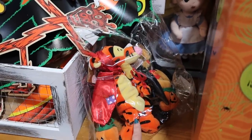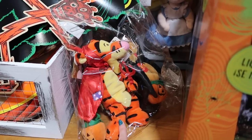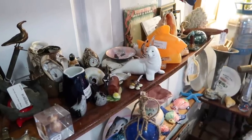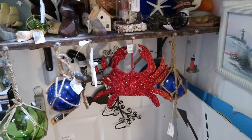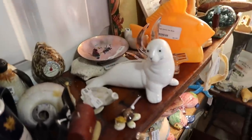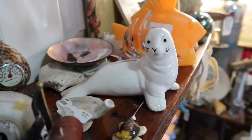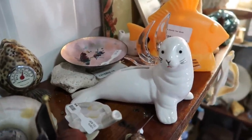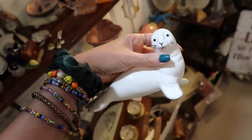They're getting me with the old Disney Halloween stuffies so far — very tempting. This isn't spooky related, but if you know me and are familiar with the channel, you know that fish — especially shellfish — actually terrify the living heck out of me, so this is kind of on brand for me. I saw this little seal out of the corner of my eye. It is so super stinking cute — looks like a little coin jar. Oh my gosh. Why do I want this vintage seal bank?